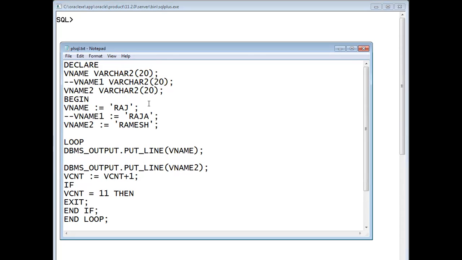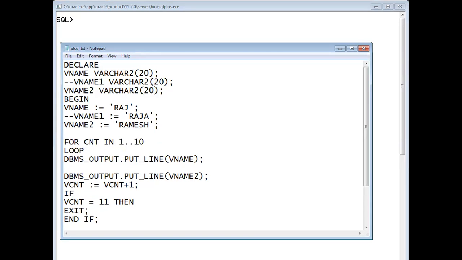Now here, instead of writing a loop, I'll say for. You can give the counter any name, for example CNT: for counter in 1 dot dot 10 loop. Now I am removing this also.